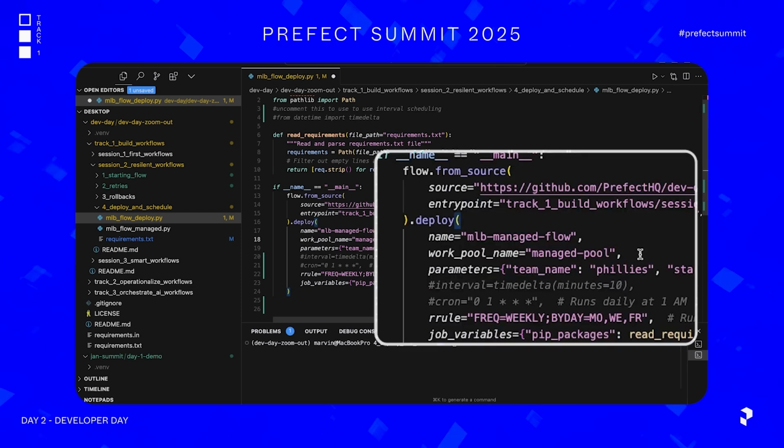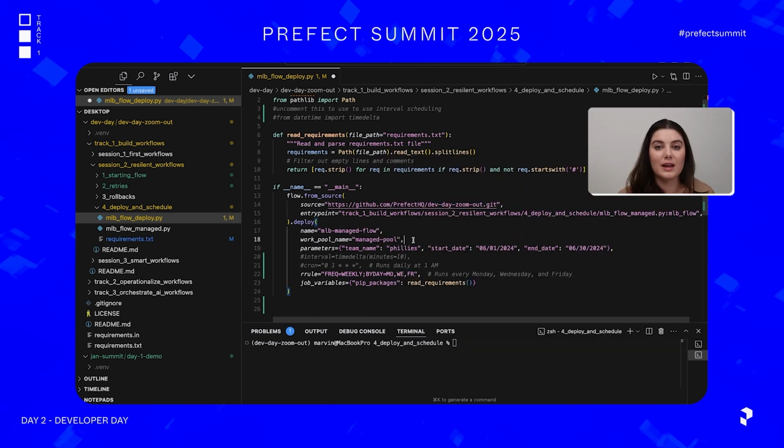A managed work pool is a type of work pool offered by Prefect Cloud that allows you to run flows on Prefect's infrastructure without the need to host a worker or configure your own cloud provider infrastructure to run your work remotely. Let's go ahead and create a managed work pool in the UI and give it a name that matches the work pool we've set in our .deploy function.